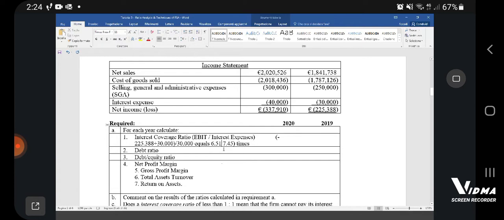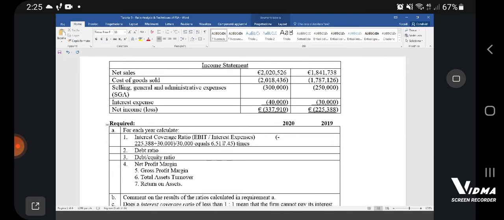Okay, so if you try to calculate this, it is 6.51. What is this? Is this a percentage or times? Times. Okay. Sometimes this is the biggest problem when you try to calculate some ratios. We'll see later with the z-score. This is a source of big confusion, and it may cause you to calculate the wrong value. Please be sure that unless you multiply a ratio by 100, it is not a percentage, it is in times.